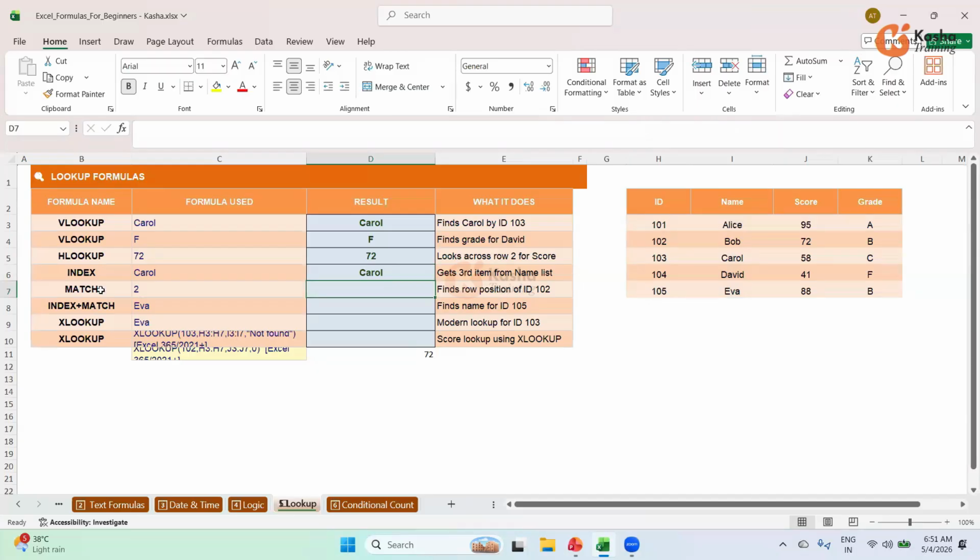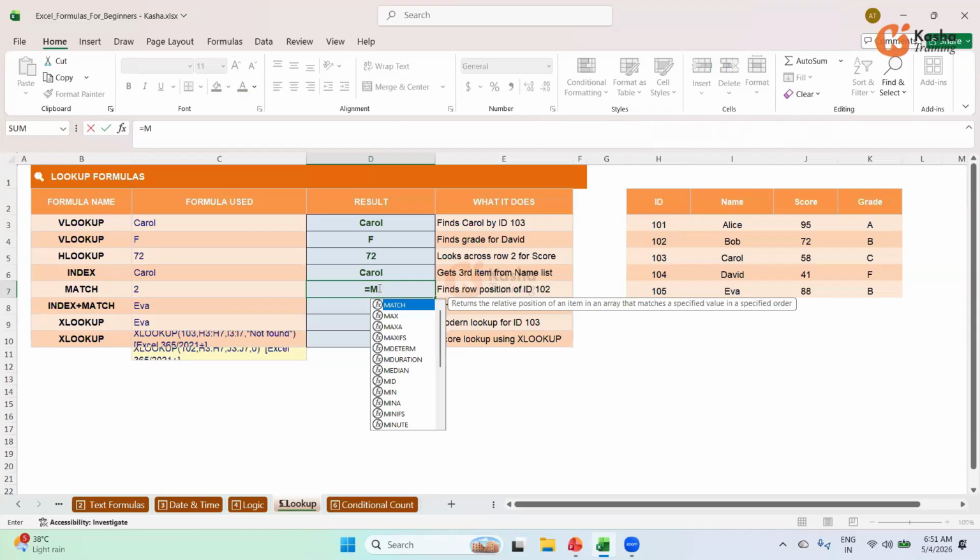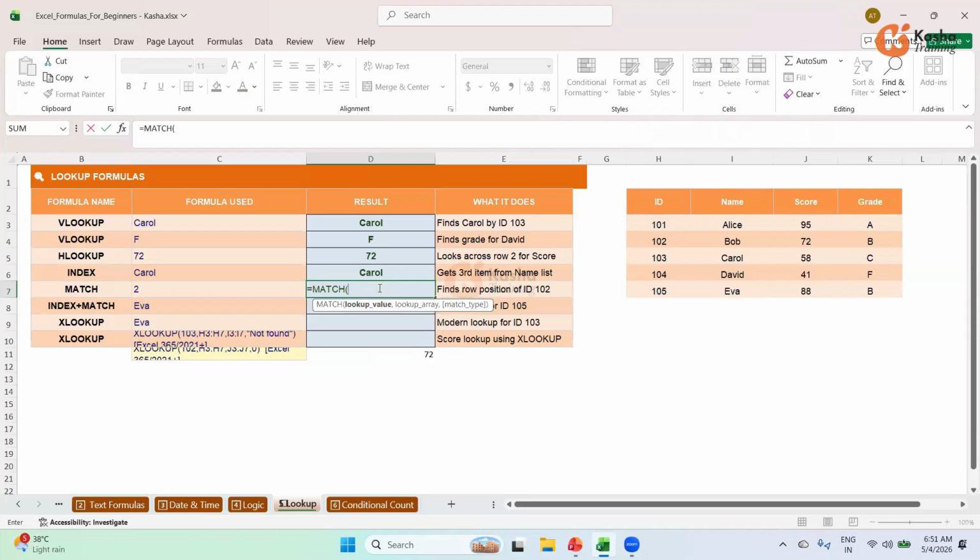Now let's see how we can do the MATCH formula. In this case, we're going to find the row position of ID 102. This is the ID 102, and we're going to find which row it is. So I'll come here and give an equal to sign, then MATCH. Open the bracket and I want to find the row for 102.